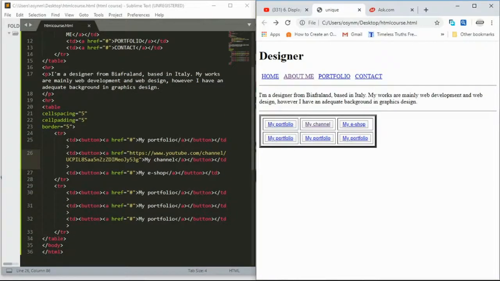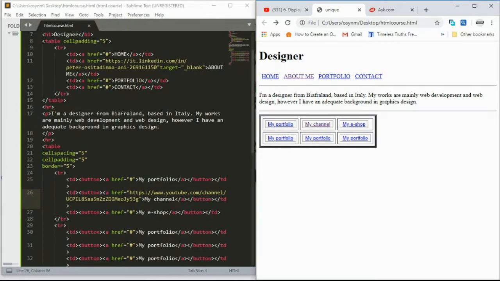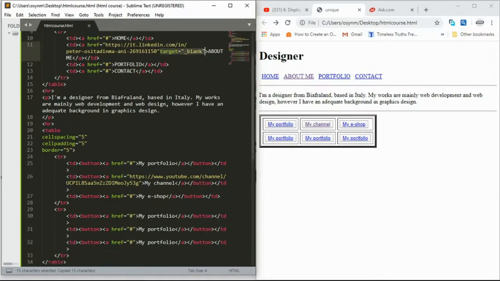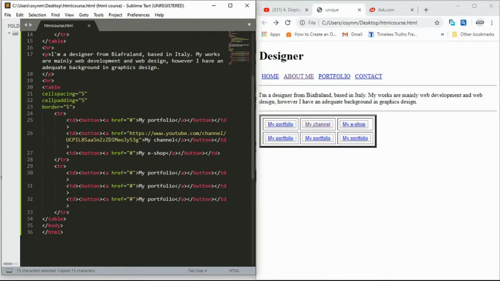If you also want it to open a new page, it's still the same thing we did up here. Let's just copy this. You see this target blank, copy, where is it, my channel, come here and paste it, then save it.